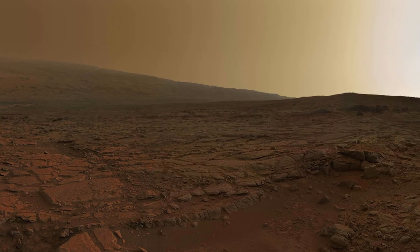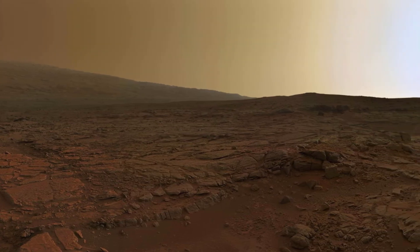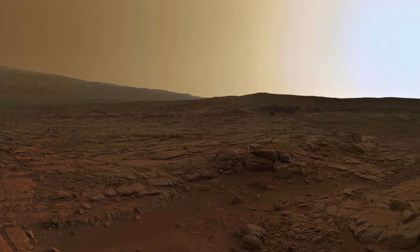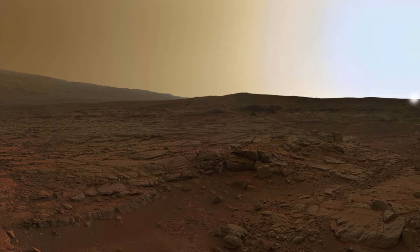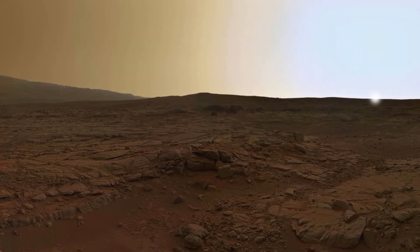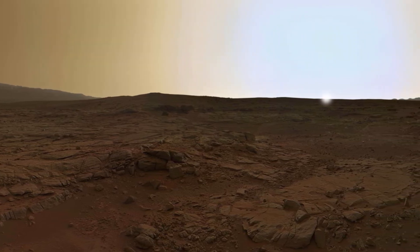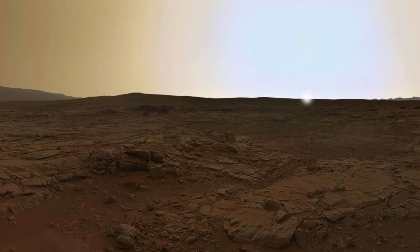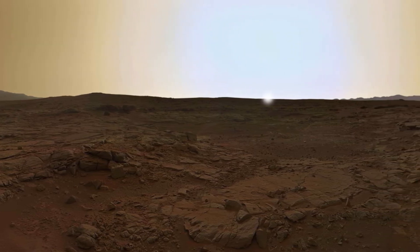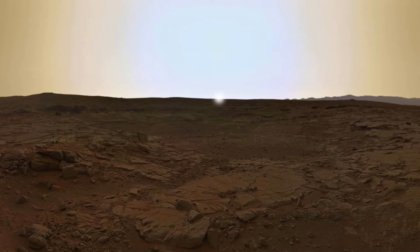The Earth's Moon. Let's start with the Earth's Moon, which we call simply the Moon, as a basis for comparison. The Moon is a sphere with a diameter of 3,475 kilometers. It orbits Earth in the same direction that Earth rotates. Its orbital period — the time it takes to complete one trip around the Earth — is 27.3 days.